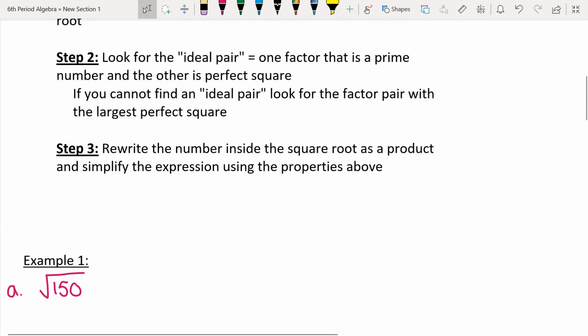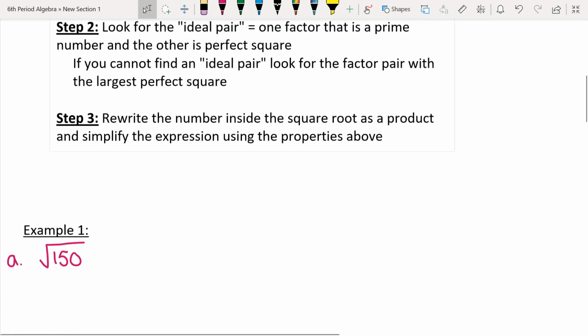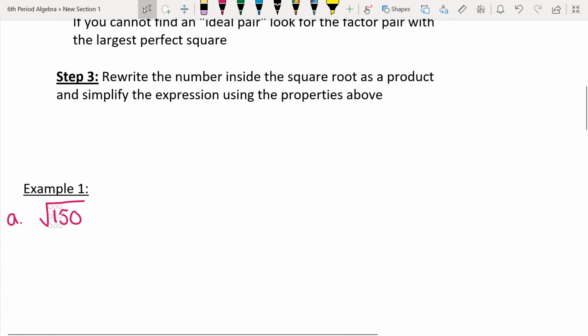So the first thing I'm going to do, I'm going to scroll back up for a moment. I'm going to follow step 1 that says list out all of the factors of the number inside your square root house. So inside my square root house, I have the number 150. Then we're going to start thinking about all the possible pairs of numbers that give me 150. This is also where that divisibility rule sheet that is stapled to your square root cheat sheet comes in handy. If you're like, I don't know how to list out all the factors, well, divisibility rules help you figure out what number can go into what.